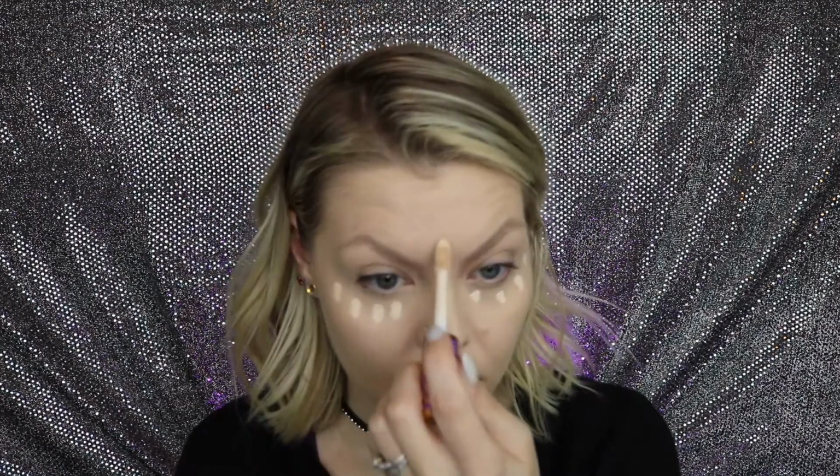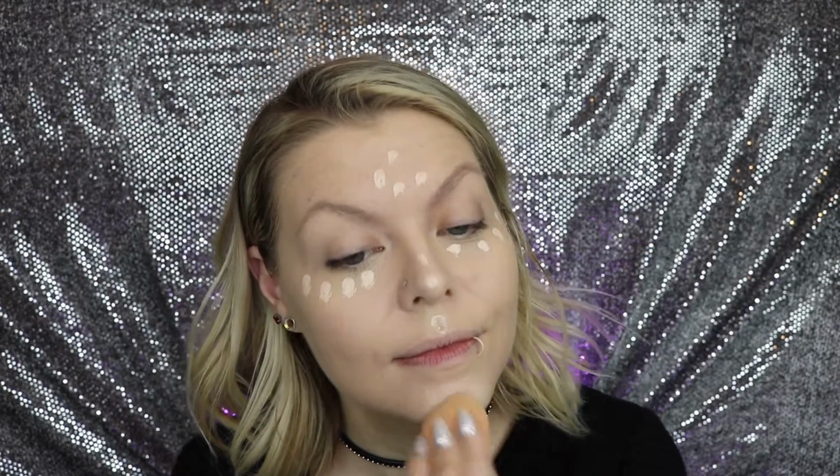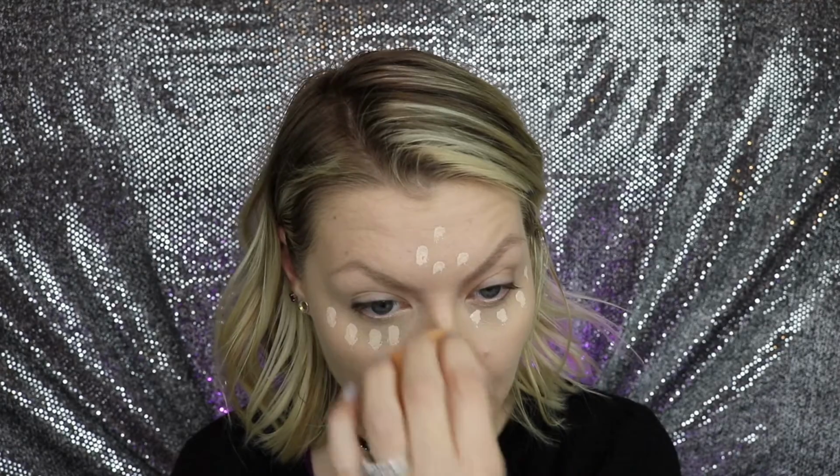So here I've painted my face, and then we grab another option here to highlight around your eyes. Again, it looks a little bit like war paint, but these are just the highlight options. The goal here is basically to pretend like there's light casting off of your face. Pretend you're a vampire and you're not allowed to go outside because you'll burst into flames. You still want that look like light is reflecting off of your face so you have contour and depth. So I put this just under my eyes, a little bit on my forehead and the chin, and just again where you'd see shadows or light glimmering off of your face.